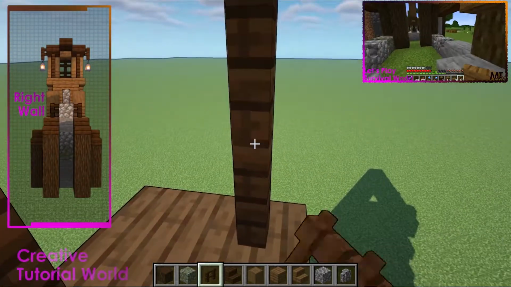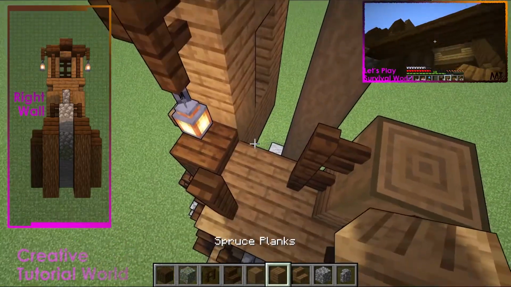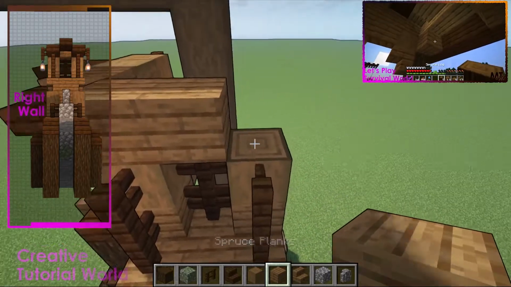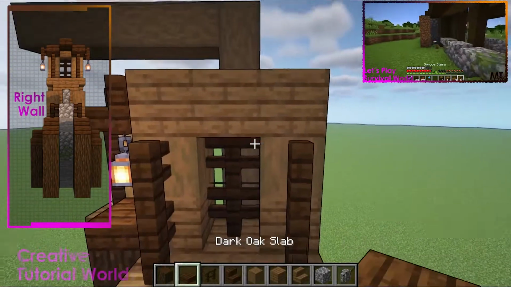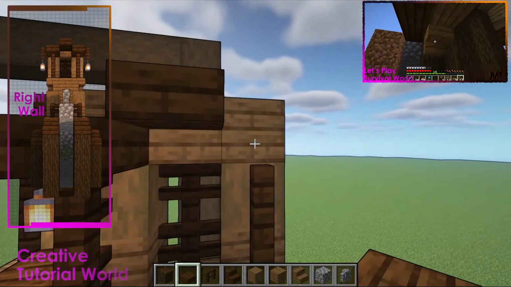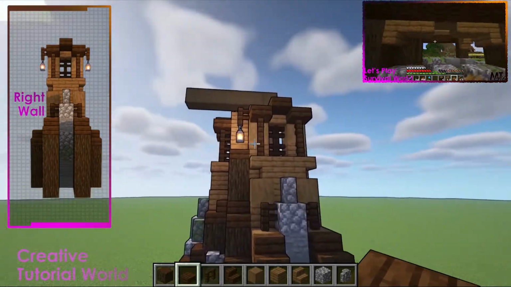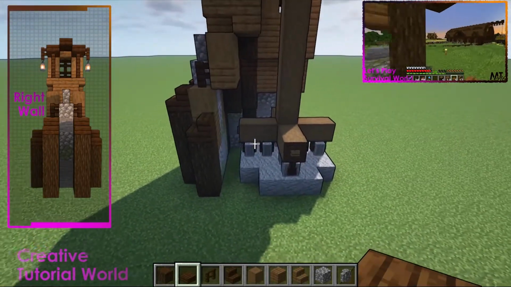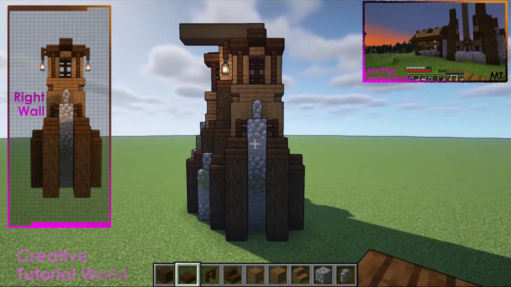2 high dark oak fences. Spruce behind those. 3 spruce across the top of it all. And same treatment is on the front for window. Alright. Now, this side is the same as the back. So you're just going to mimic what we've got here on the back side.